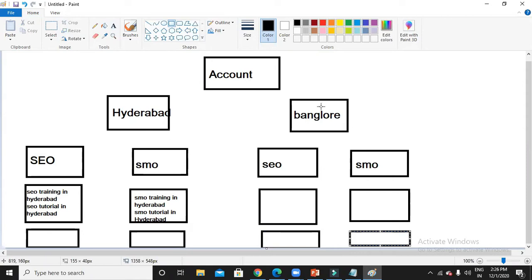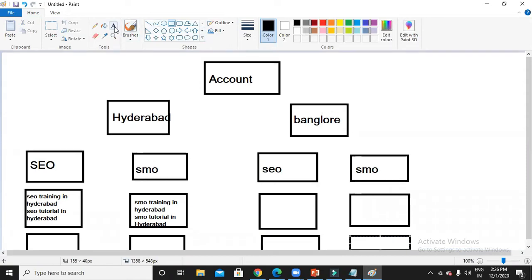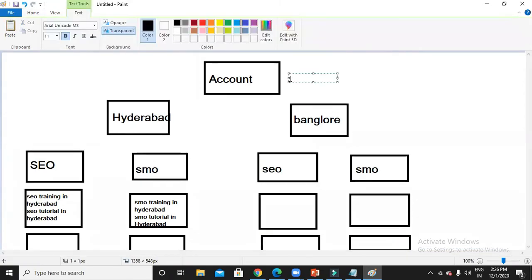Okay, so now tell me the count actually. How many accounts can I create under each Gmail ID? With every Gmail ID, I can create 20 Google Ad accounts. Next, how many campaigns can I create under every account? 10,000 campaigns.